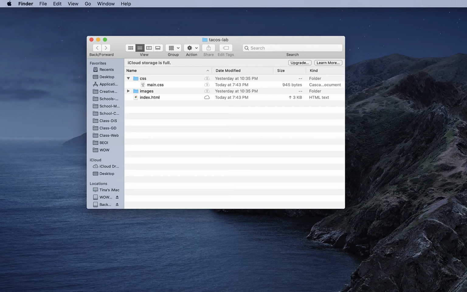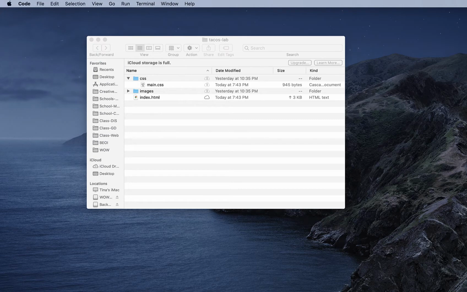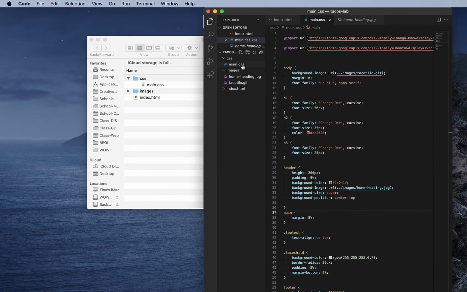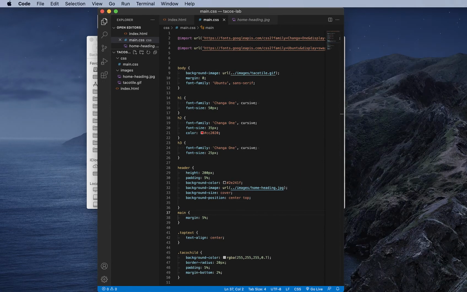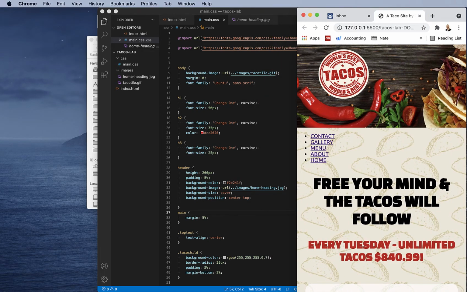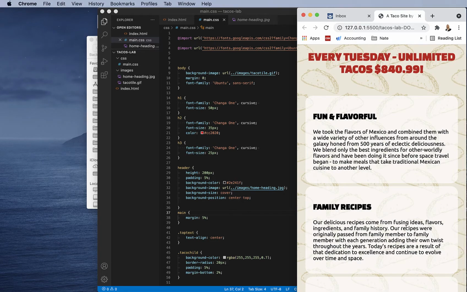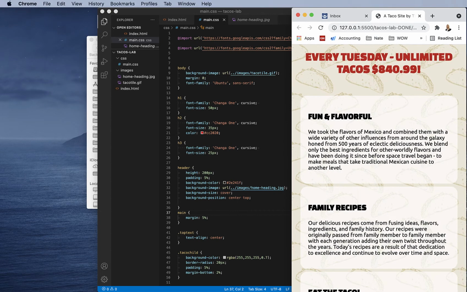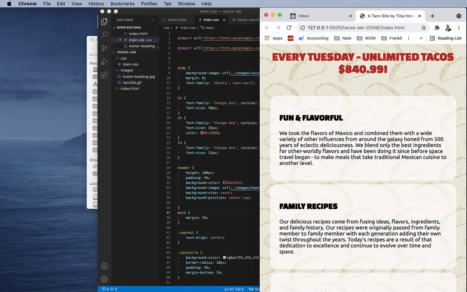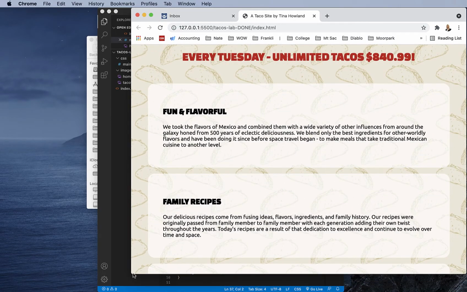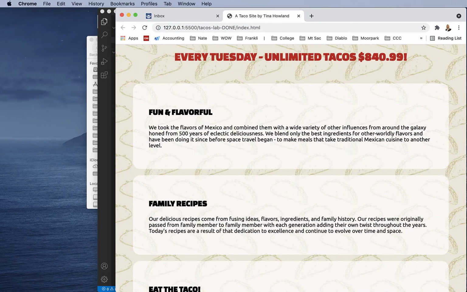Hi everyone. So now we have some nice HTML code and we have some nice CSS in our tacos page. Let me show you what it looks like. Here it is. Okay, we have these sections that are stacked. We want to now change some of the CSS so that when we extend the width of the browser, our sections will line up next to each other.